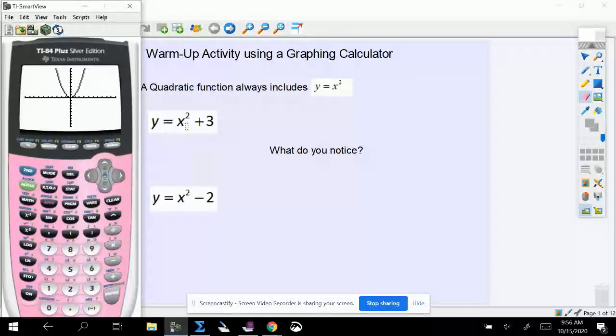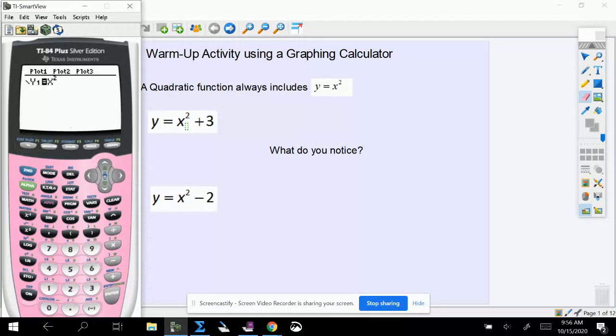We often call it the parent parabola because it is the one that is centered, or has a vertex, which is a word you're going to hear me say a lot, at (0, 0), and it opens upwards. That's how we would describe this parabola. The basic parabola has a vertex, which means that lowest point, the bottom of the U, just like we talked about with the vertex of absolute value, and it opens up.